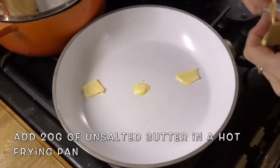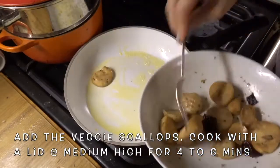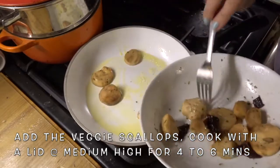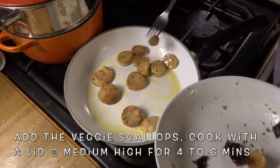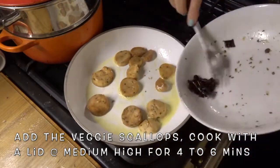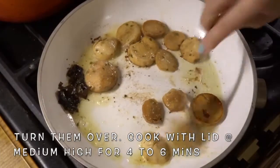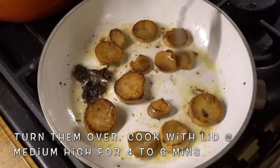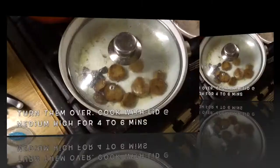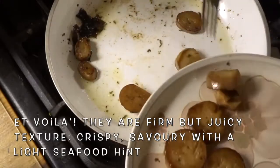In a frying pan, I'm adding 20 grams of unsalted butter, but any other fat would be alright. I'm adding in the veggie scallops, and I'm going to cook them at medium to high temperature for 4 to 6 minutes. And then I turn them over and I will cook for another 4 to 6 minutes. Add the lid if you have one. And that's it. They're all done.